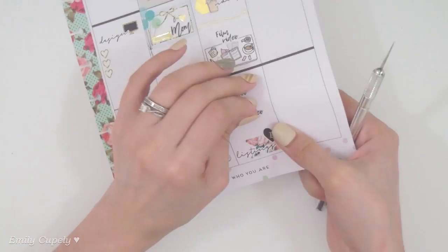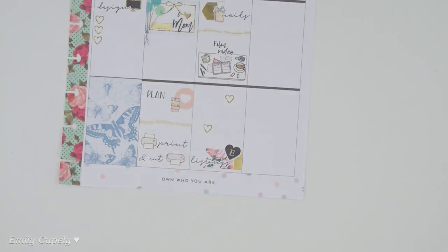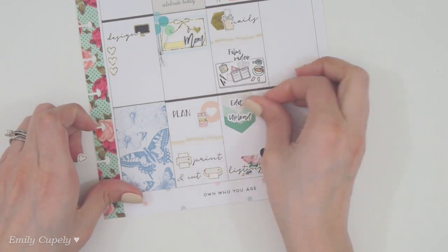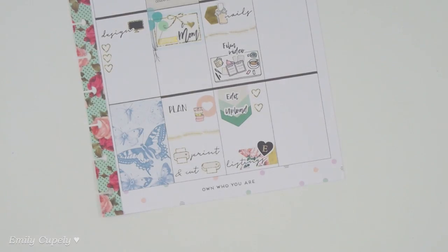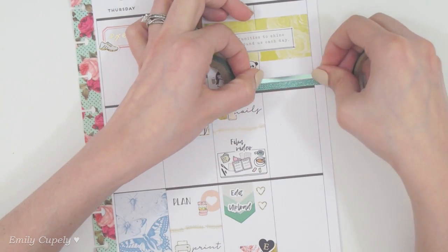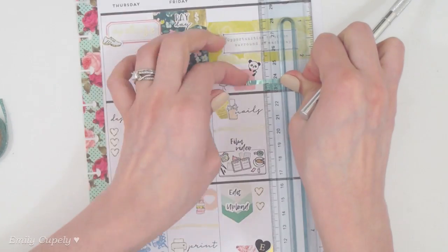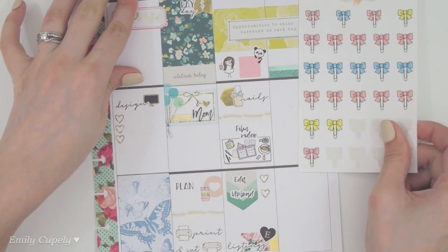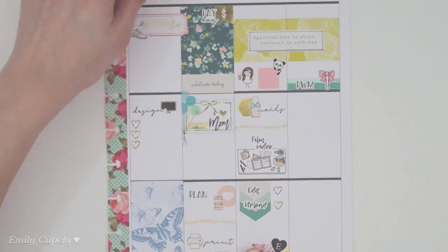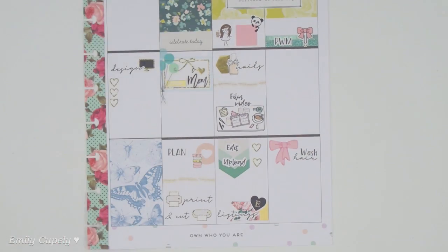I went back to the edit-and-upload task because it just wasn't working for me, and I redid it so I could be happier with it — I ended up loving how it turned out. For marking down the plan-with-me, I used two washi tapes stacked on top of each other from Recollections, then a script from my printables shop and a bow paper clip from Niki Plus 3. I love layering stickers on top of foiling and glitter washi tapes since I can't write on them, but stickers and script stickers work perfectly and always turn out really pretty.